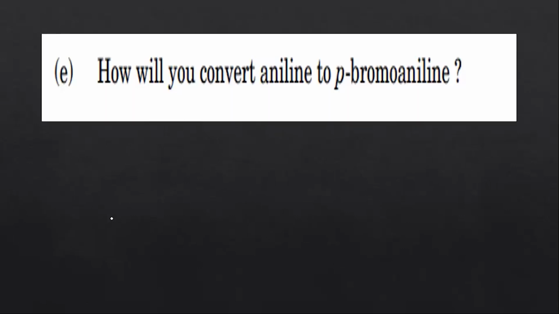Next question is, how will you convert aniline to para-bromoaniline? Okay, very simple. You have to prepare para-bromoaniline. So, just reactions, right? Electrophilic substitution reactions of aniline. So, NH2, this is aniline. And we know that aniline has a special group, right? So, we have to protect that aniline NH2 group.